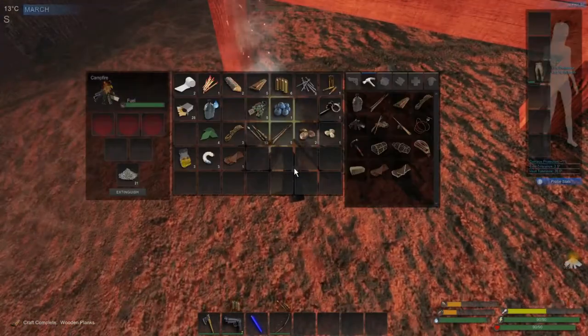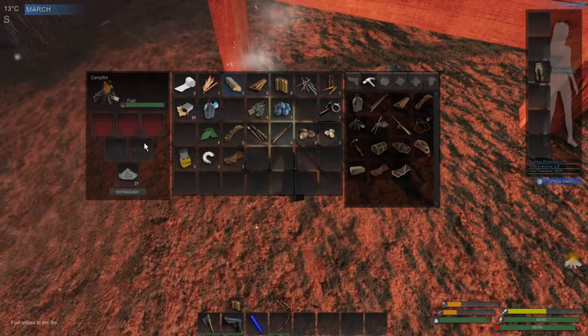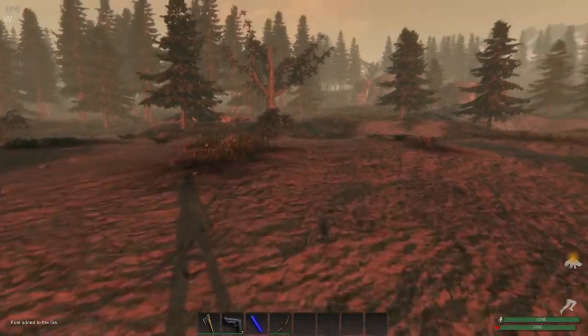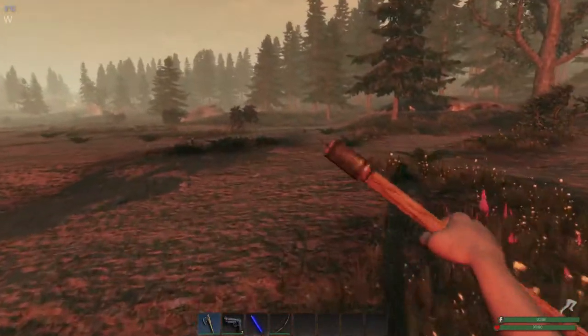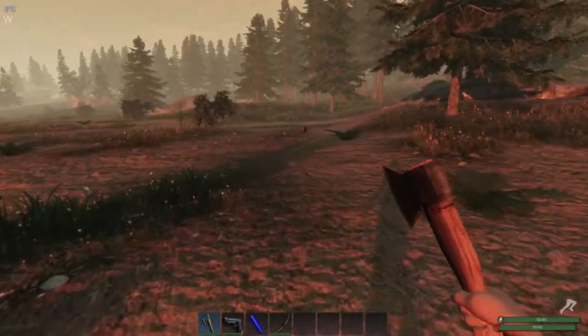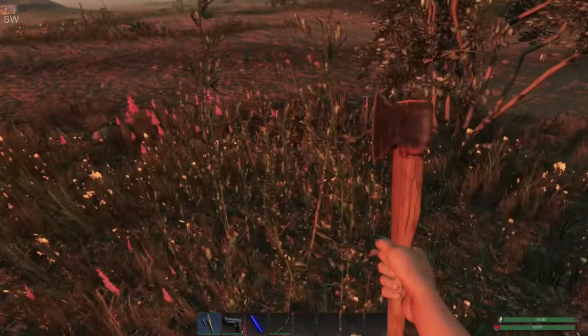In today's episode, we're going to continue doing what we're doing here. We're going to go chop down some trees and skirt around the lake here and see what we can see as far as loot containers. Ooh, there's one over here. What is this? Anything? No.